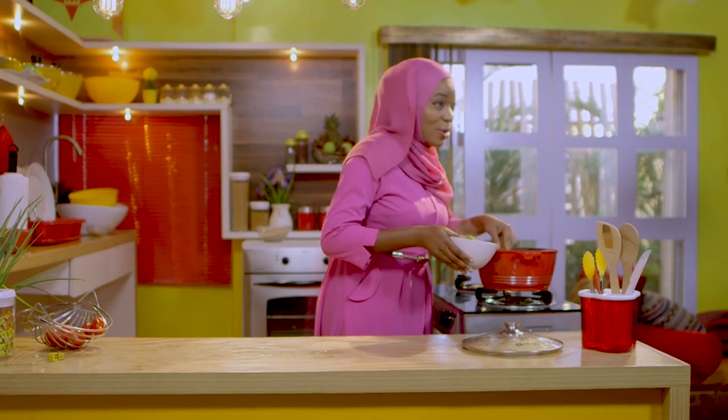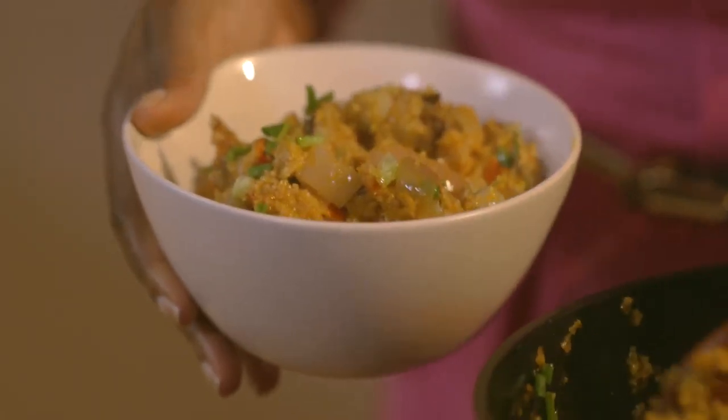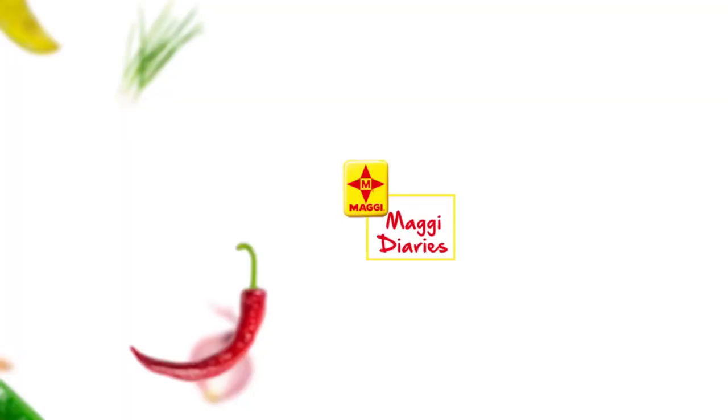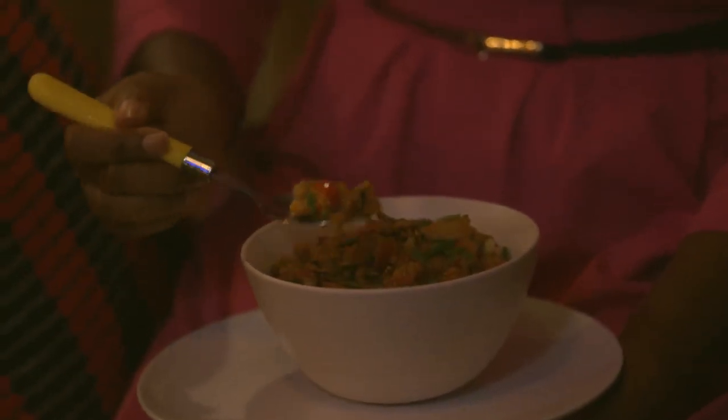Don't you just love how gorgeous this looks? All of the vegetables and my spring onions is so inviting. I can't wait to have a try. All right, this looks so good, and I hope you will try it at home too. Bismillah.